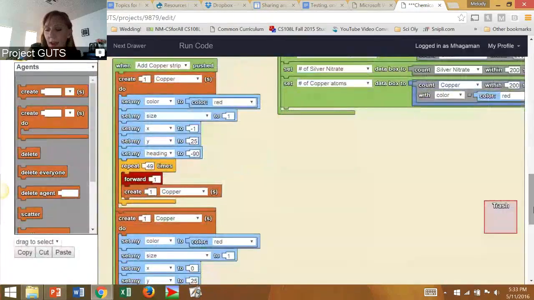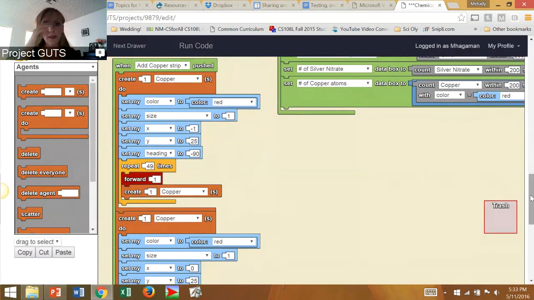So how would we do that? Well, giving everyone time to think. It lies in the location, so you would need to create copper atoms in a different location and have them follow the same process.